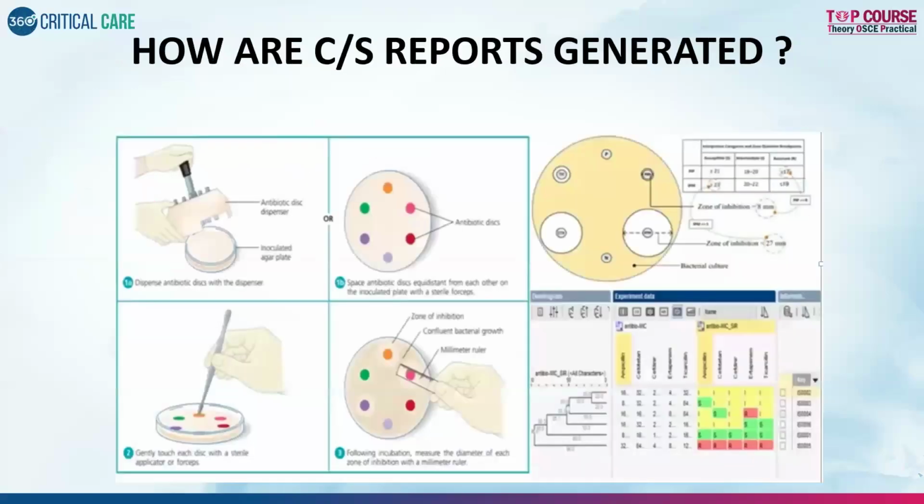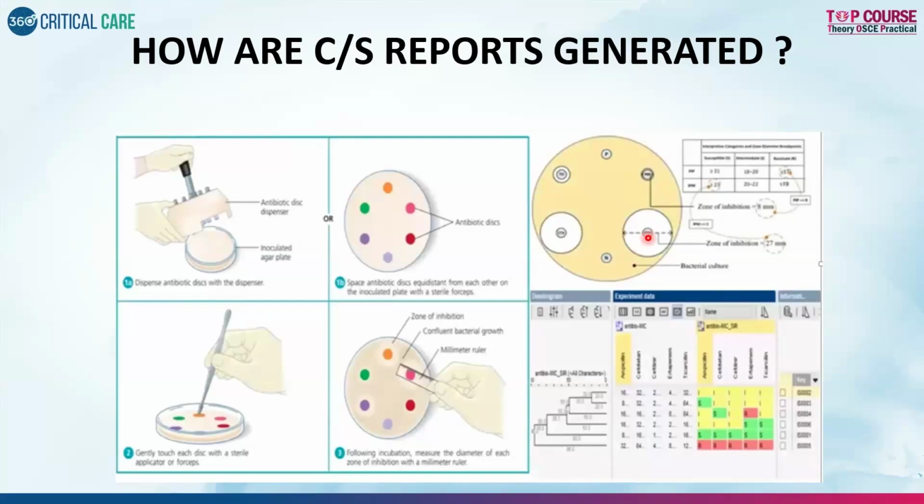How are culture sensitivity reports generated? I told you earlier, there are two or three ways. Right now, there are multiple automated techniques also available, but this is just a small class in microbiology here. So just to know how it happens, basically they have multiple antibiotic discs. They'll place an antibiotic disc on a culture plate, and they'll have an isolate there, which is the organism that is growing. Based on that, whichever disc has a maximum zone of inhibition, we will take that antibiotic to be susceptible. That again will be quantified and they will let us know. That is the microbiologist's work. So this is one way of doing it.